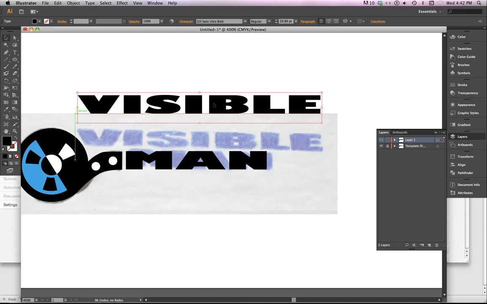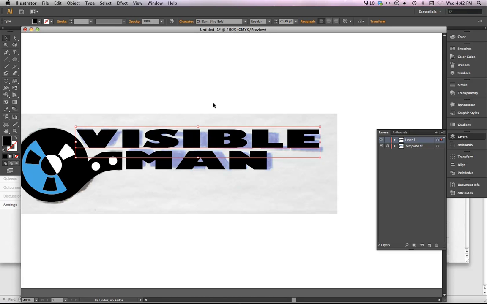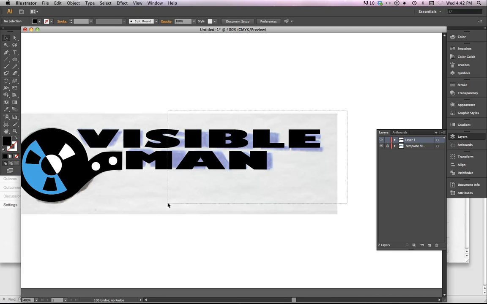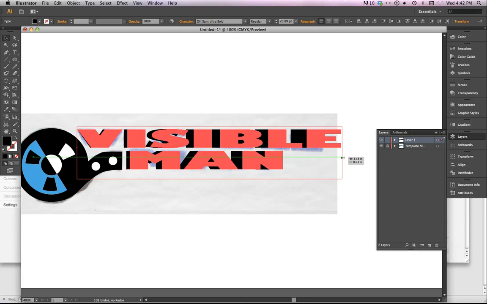You may be able to do that by just hitting the return key, but I like having the option of selecting each one of these separately and kind of tapping it around until it's in the position that I really like it. Okay, so there you go. Now, if you decide, oh, I really didn't do that quite right, you can select both of them, and you can stretch it a little bit more this way. Now, be careful. If you stretch it this way, it'll change the size height-wise, but you can stretch it side to side without having to worry about changing its height.